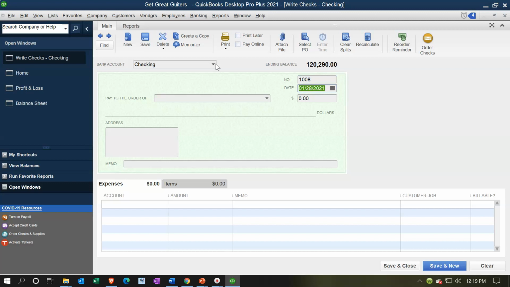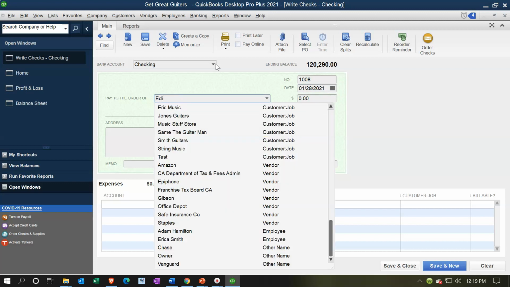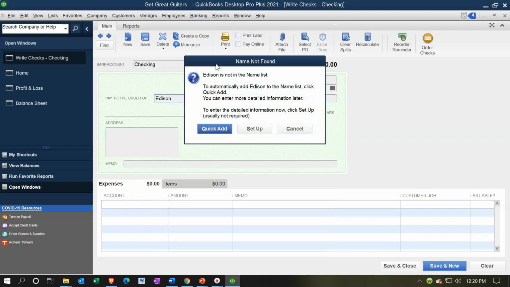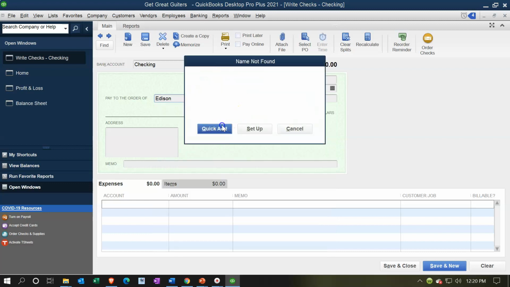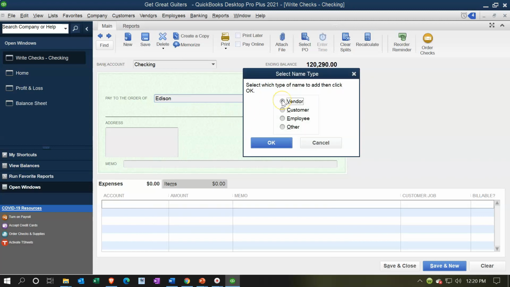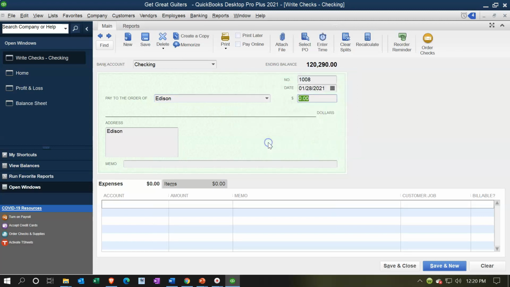It's going to be the same date. And then we're going to say that our electric company is Edison. So we are imagining we got a bill from Edison. So we have Edison here. I'm just going to simply type in Edison. New vendor. We're going to have to add the new vendor because it's the first month of operations, and therefore we don't have these vendors in the system yet. So I'll say tab. We're going to quick add it because I don't need all the detail. I just need to know who to pay. It will be a vendor because we are paying them. Then they're providing us a service. We're going to say it's for $620.